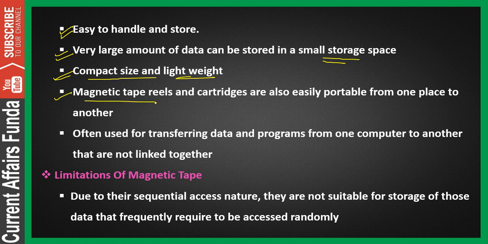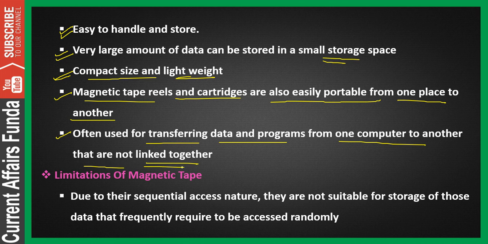Next advantage, magnetic tape reels and cartridges are easily portable from one place to another. If you want to take your magnetic tape from one place to another, it is easy because it is light in weight. You can hold it in your hand and go somewhere else and put it there. Next point, often used for transferring data and programs from one computer to another that are not linked together. If you have two computers that are not linked together, you just take out your magnetic tape from one computer, take it to the other computer, insert it, and it will work on it. In this way you link your two computers.